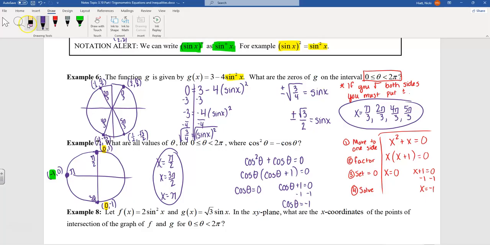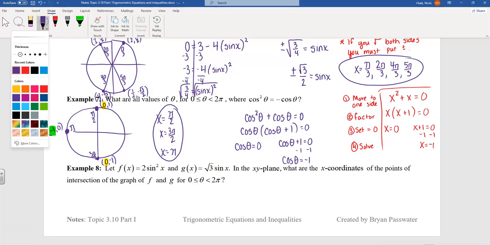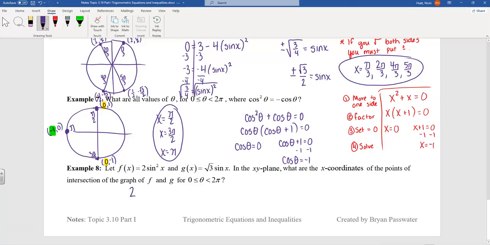Okay. Questions so far? All right, we got one more here. They're asking for points of intersection again for this. What do we do when we're looking for points of intersection? Set them equal, right? So it's just a way of them making your equation just a little more advanced. Now, I do want to point this out so you can write down what I've written down here. Don't do what I'm getting ready to do next.